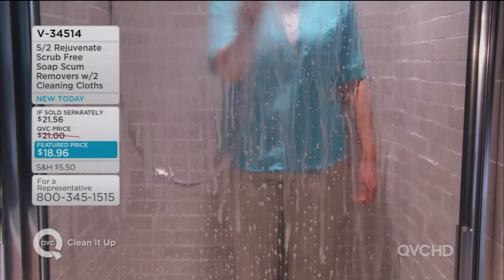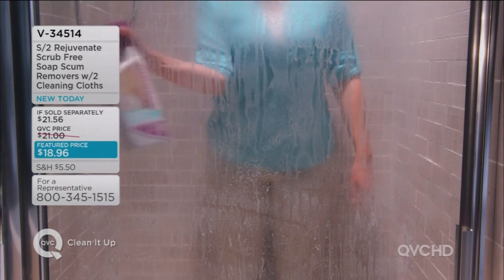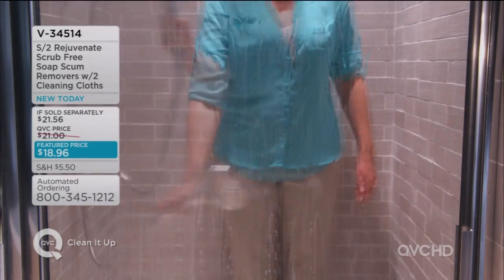It's just spray it on and just rinse it off. It's literally that easy to do. That's all you have to do. So you spray and walk away. Spray and walk away. That's what we want to do. And so there's no scrubbing required. You get 2 of the cleaning cloths.